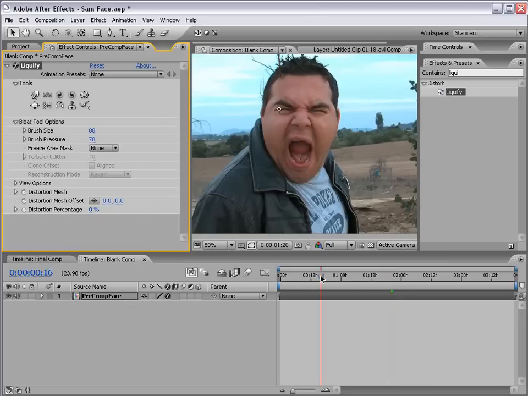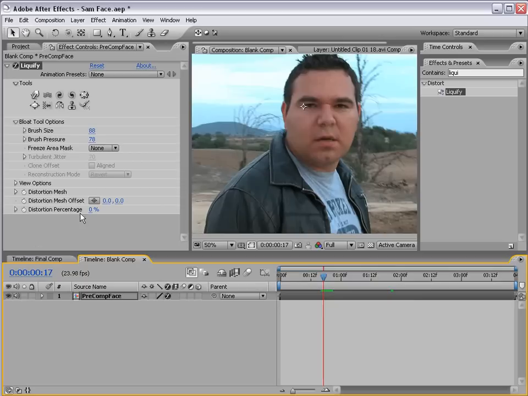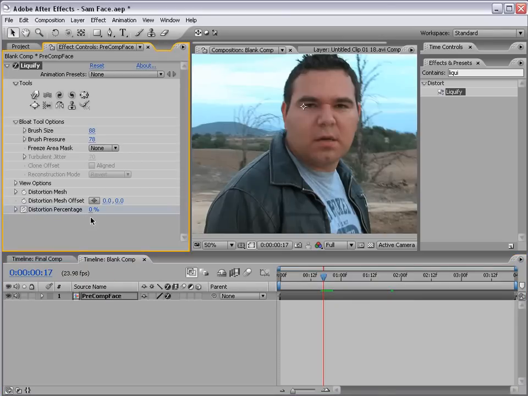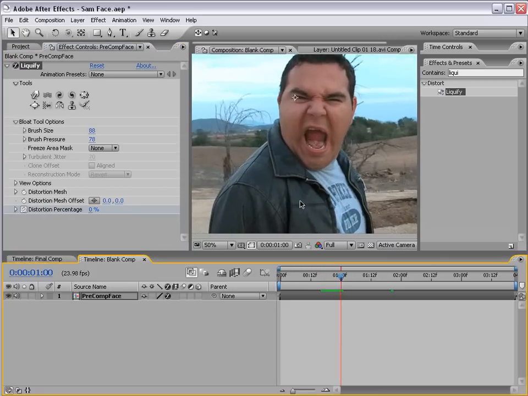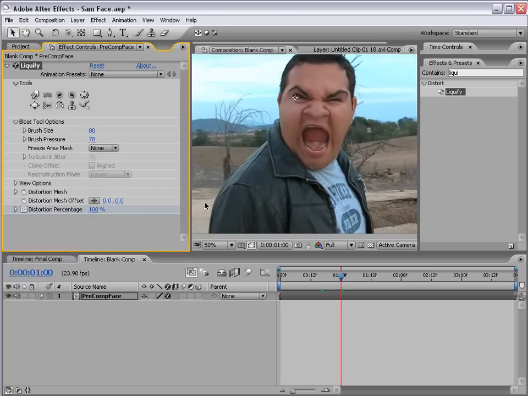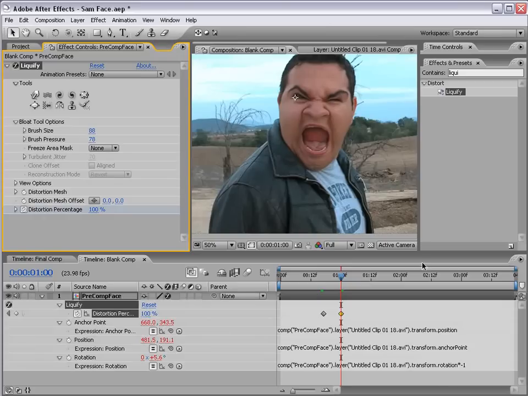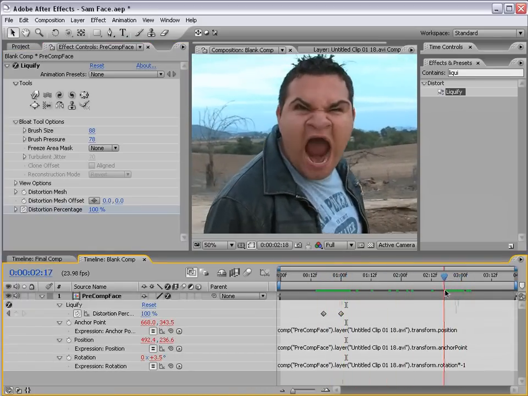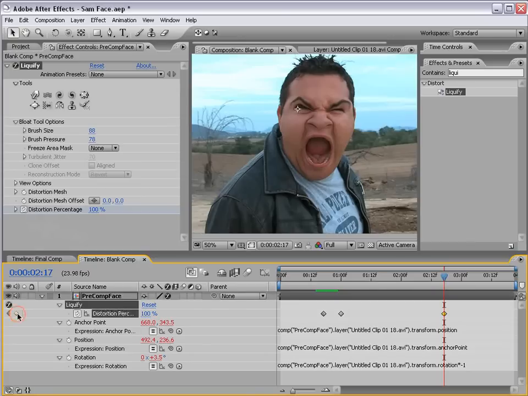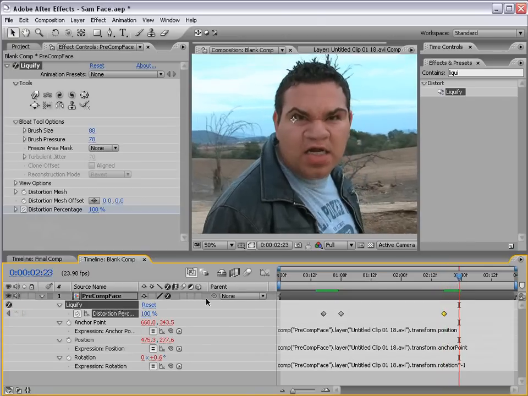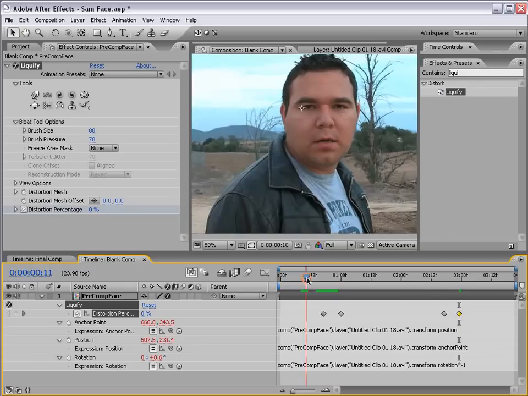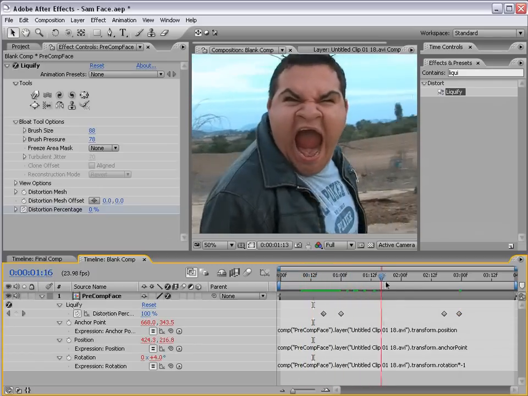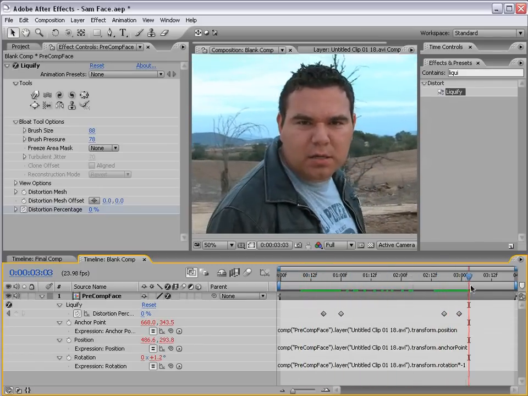And what we're going to do is line this animation up to just before he turns into the demon and turn the stopwatch on at 0%. Then we're going to move forward just a few frames and change it to 100. And if we hit U on the keyboard, you can see the distortion happens just at that point in time. And it kind of stops at the very end, and what we can do is then set another keyframe, move forward, and then turn it off. And that way he kind of turns into the demon and then shuts off.